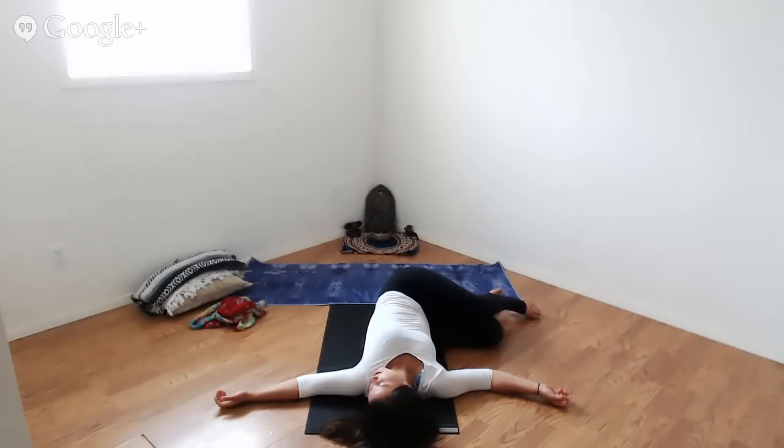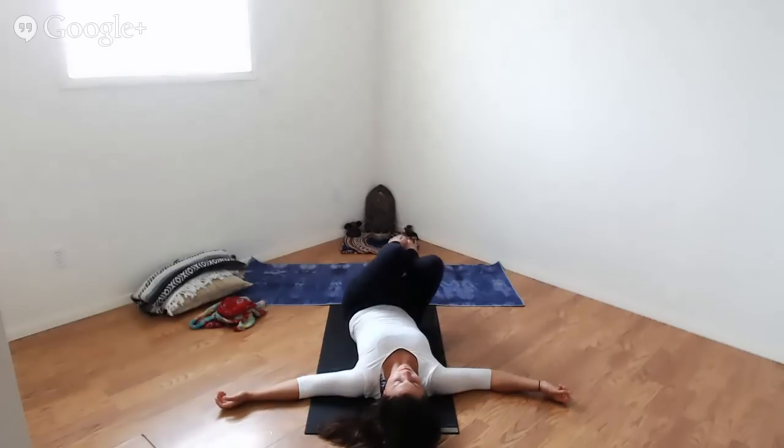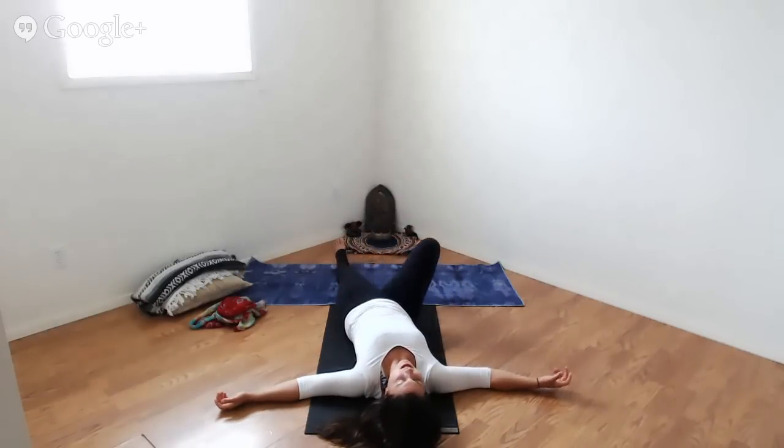Letting go of any muscular tension here. Notice if you're holding tension in the shoulders, the face, the lower back. And then inhaling your knees back to center. And then straightening your legs out.